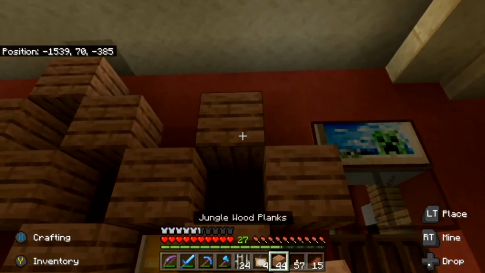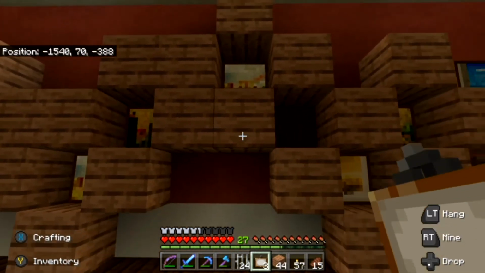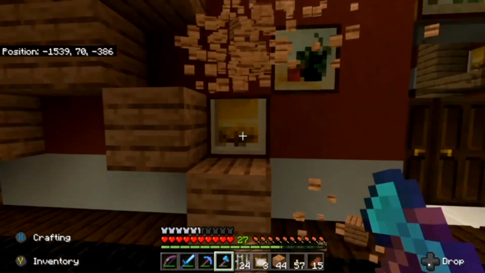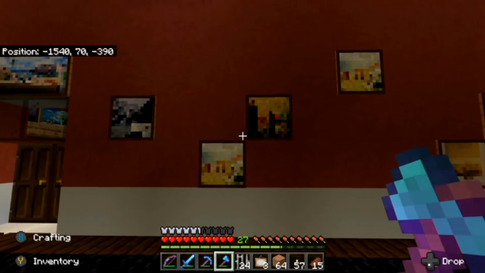So we're going to do this, this, that. Not the same one as I already have that one. Need a different one. Let's see how this looks when I take out all these blocks now. There we go. That looks pretty good.